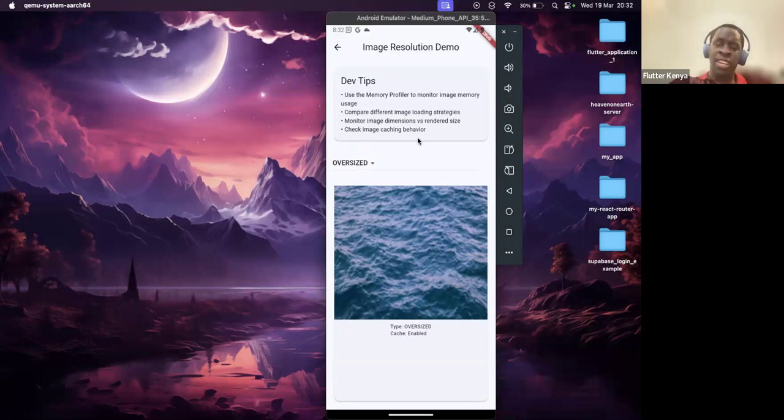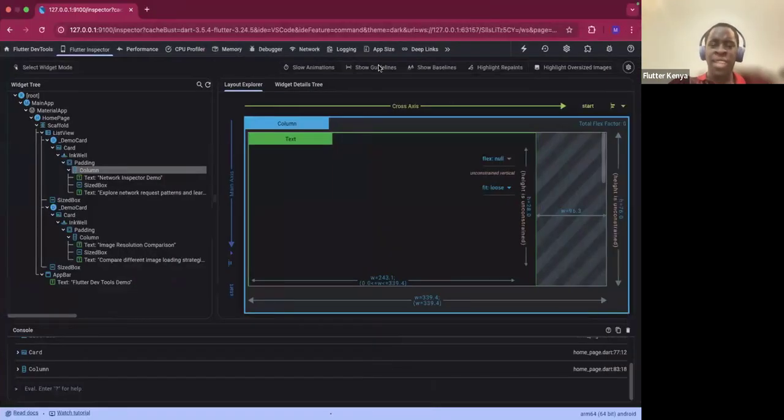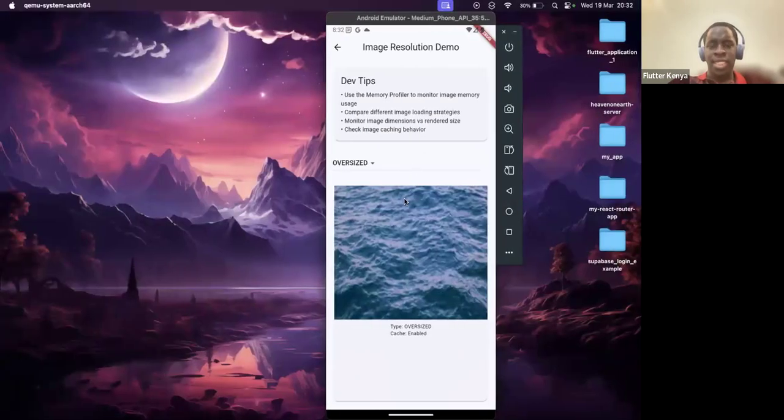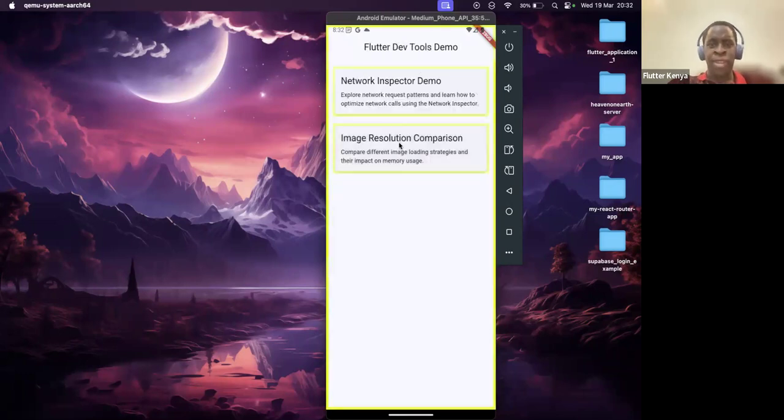So if you're not measuring, you'll think that the problem would be on the build phase. But that's where these tools come in. When you highlight repaints, it can show you which part of the screen is being changed. So for example, when I switched, you can see the entire thing has been highlighted to mean the entire page repainted, as well as each of these elements.